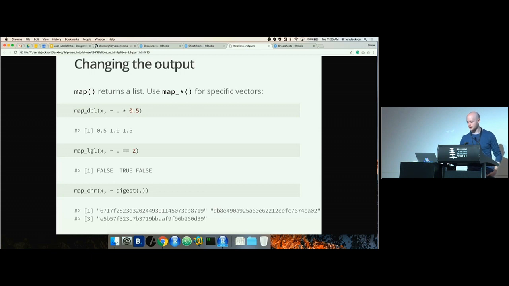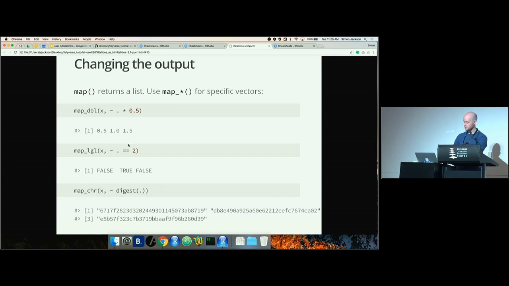So it's map underscore, and then the type of vector you want back. Map underscore double says I want a vector back of real numbers. So here I'm mapping over X, multiplying each element by 0.5, and I get a numeric vector back. There's map underscore logical, map underscore char. Hey, this is what we want. There's a character vector.